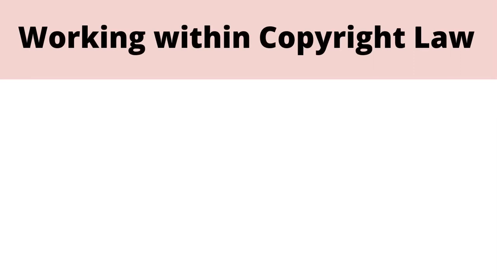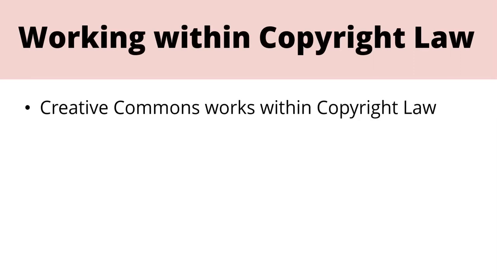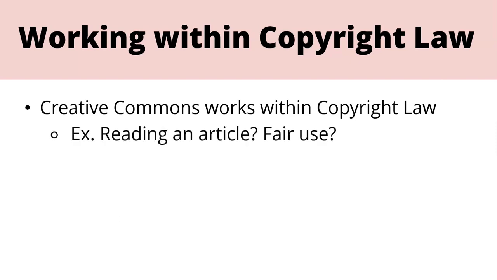You already know that Creative Commons licenses work within copyright law. So when a work doesn't fall under the scope of copyright law in the first place, then you do not need to attach a Creative Commons license to that work. For instance, you don't need a Creative Commons license to give someone permission to read your article or watch your video. Copyright does not regulate that.